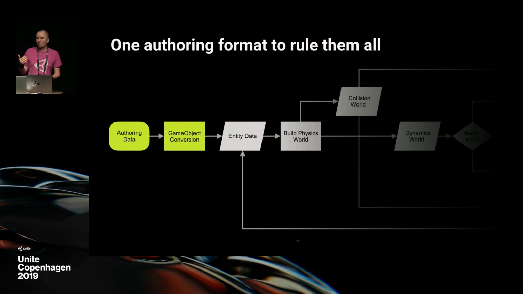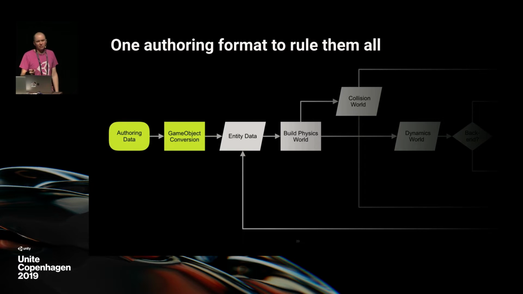The characteristics that make runtime data good are very different from the characteristics that make your authoring data good. You want your runtime data to be minimally descriptive of the thing that you need in order to perform some operation. You want to be able to stuff it into a nice linear array and work on it in order. Whereas with your authoring data, you want it to be human readable. You want to be able to discover your features. You want it to be able to diff and merge well in a version control system. The way we accomplish this is that we have custom monobehaviors or classic components that we run through the game object conversion pipeline and turn into entity data.